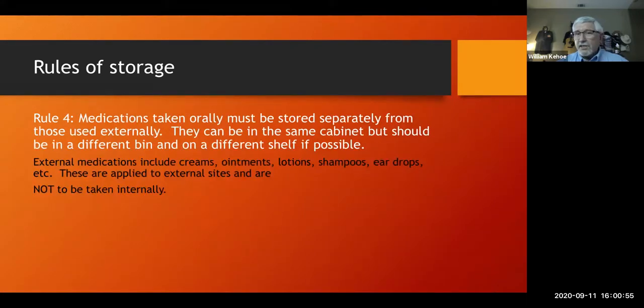I generally try to separate oral medications from external medications. In fact, we do that in pharmacies. We are required to have those types of formulations separated so that we can't make a mistake. There's some liquids, for instance. I remember when I was an intern in San Francisco quite a while ago, I came into the pharmacy one day and the pharmacist was fit to be tied because two people came in, one with scabies, one with some cough.